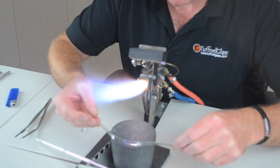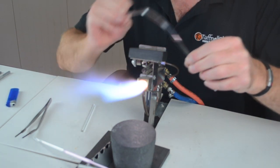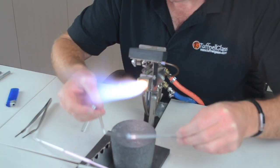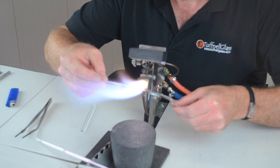So start to mould it around your mould, let it set for a couple of seconds. Having a look at it, straighten it up if it needs it, and then at this point we're going to have to do the edges. So again, around the mould, and then go to the opposite side.